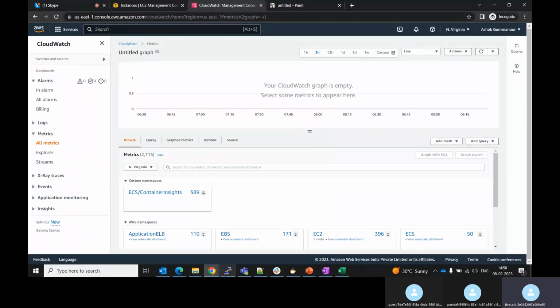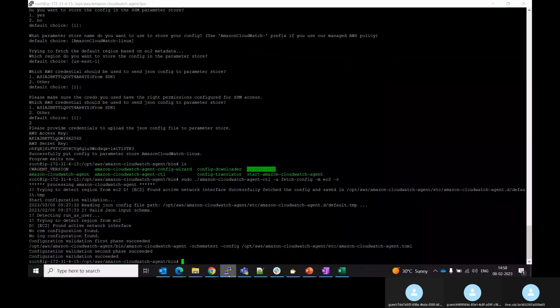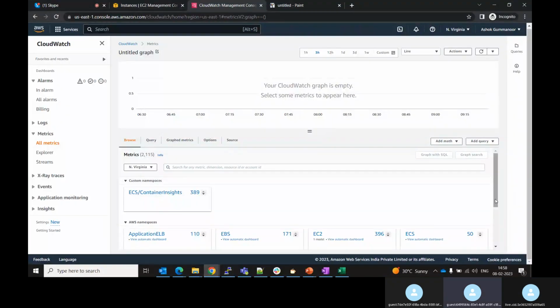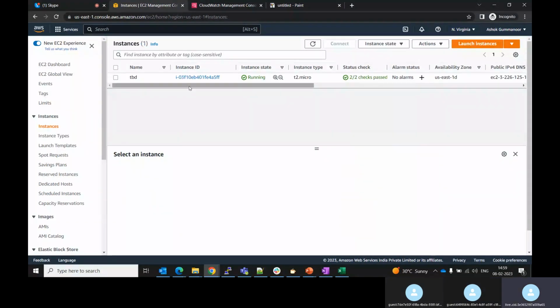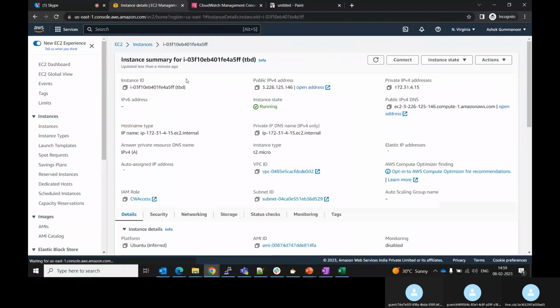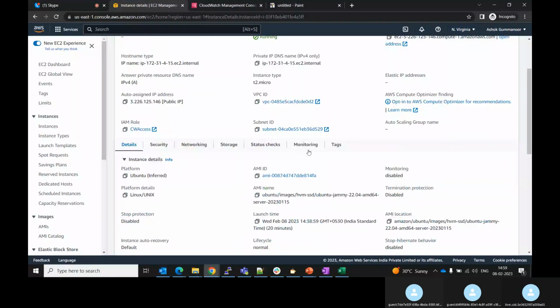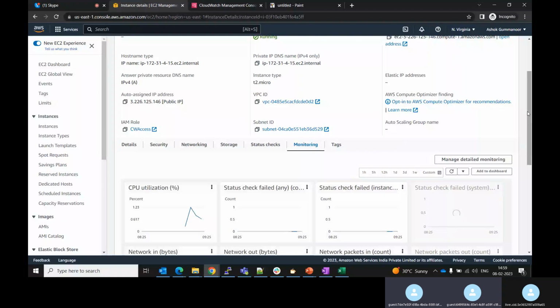Have you guys understood what we have done exactly up to now? For what reason are we doing this? For customizing. We are creating our own namespace, Ashok.